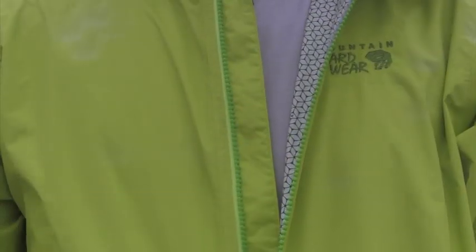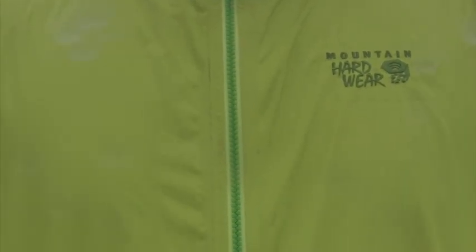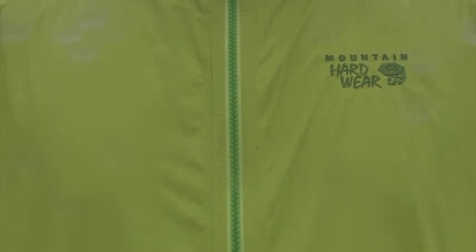Now let me point out some other features that make this a really standout jacket. The zipper is waterproof, which means there's no flap on the front along the zipper to keep the water away from this area, and that means you won't have the frustration of getting your zipper stuck on such a flap when you're trying to zip it up. It's a small thing, but that's a great detail that results in a more satisfying experience. I've been ticked off by stuck zippers more times than I can count.